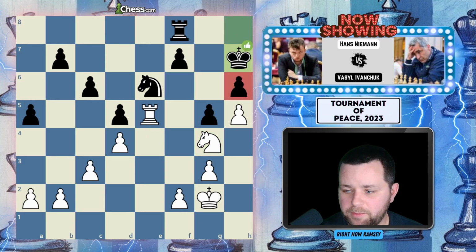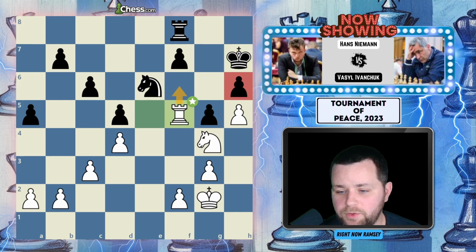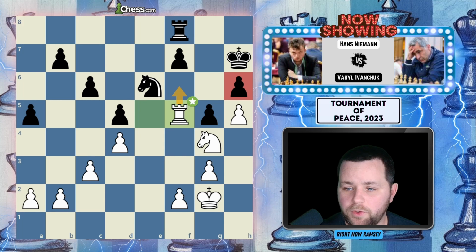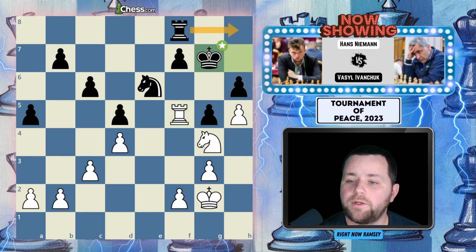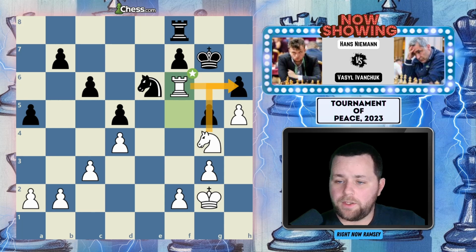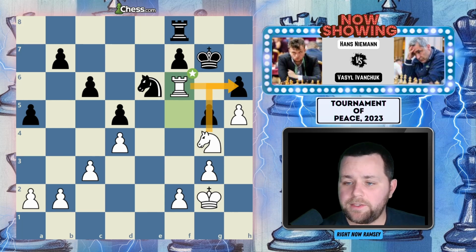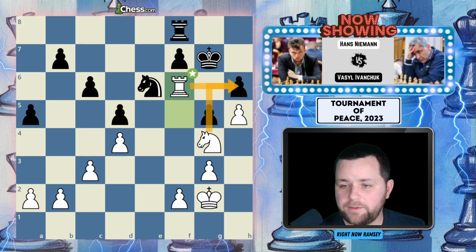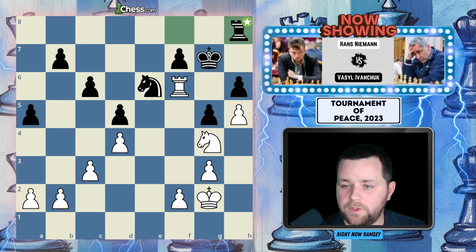King comes up to protect the pawn, and now Niemann's thinking that he wants to put more pressure on that pawn, so brings the rook over with the hopes of bringing it up. King slides out of the way while still protecting so that the rook can come over to help protect. All right, and now he's got two attackers on this pawn. And now there's two defenders, so not a whole lot happening there anymore.